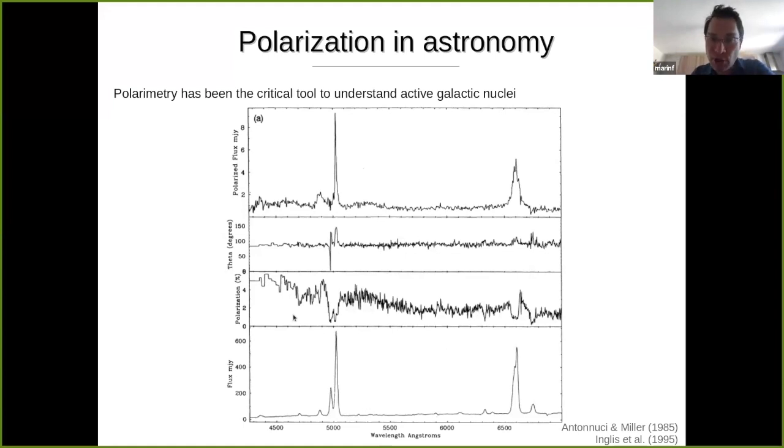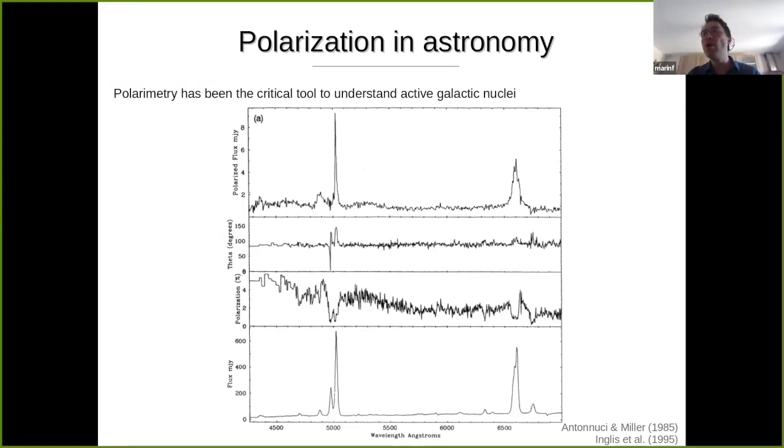But if you look at the top panel, at the polarized flux, you see that the H alpha and H beta lines are very broad. They are much, much broader than in the total flux spectrum. And this indicates, in fact, that there is a type 1 object inside the type 2. It's just hidden from the observer because of the dust. And what you see is just photons scattering onto the polar winds towards the equatorial observer as a periscopic view. And this was the beginning of our real understanding of AGN.